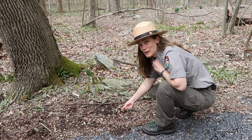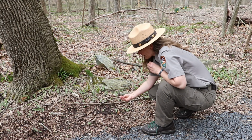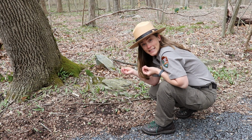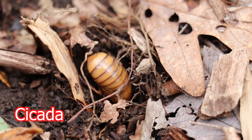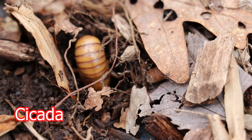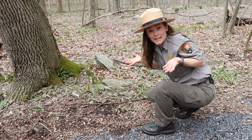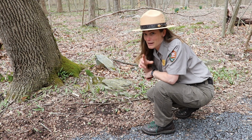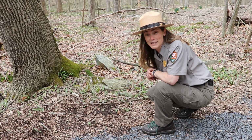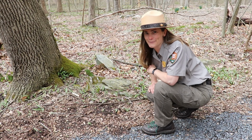Wow, we noticed some activity down near the ground here. Miss Becky found this round hole with an insect emerging out. He was wiggling out, and you know who it is? It's a cicada. It's the year of the cicada, the 17-year emergence of this species. They're coming out of the ground, they're going to climb up onto the trees, and then they're going to crawl out of their exoskeleton or their outer body, crawl up into the trees and make lots of noise. You're going to be hearing them very soon, unless you've already heard them. You may see them emerging, but you're definitely going to see their exoskeletons on the trunks of trees, and you're going to be hearing them at night. It's going to be amazing. So check out the cicadas this season.